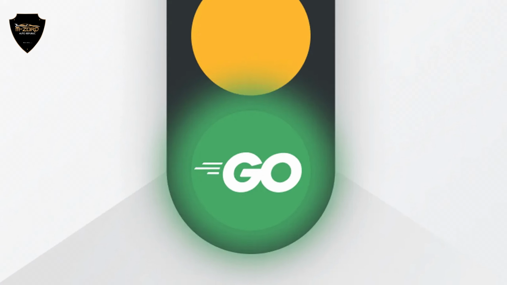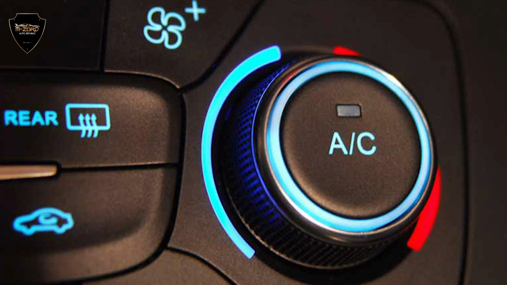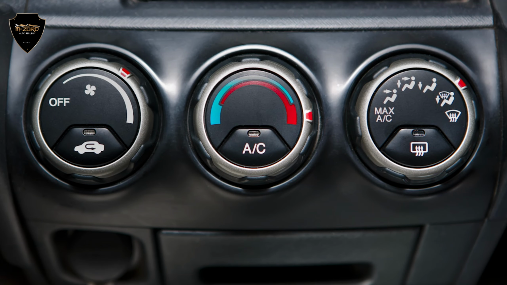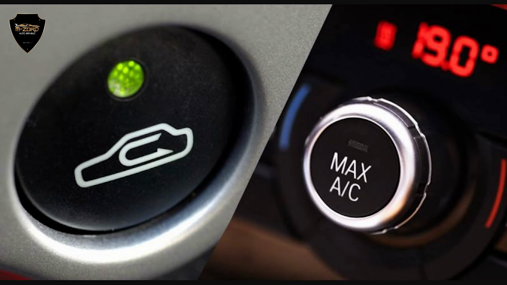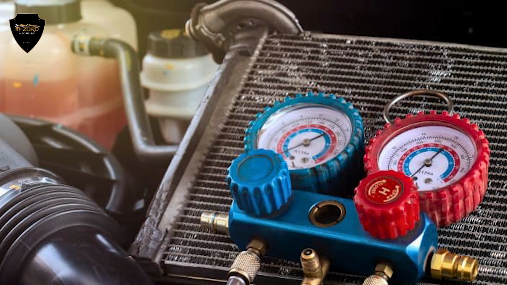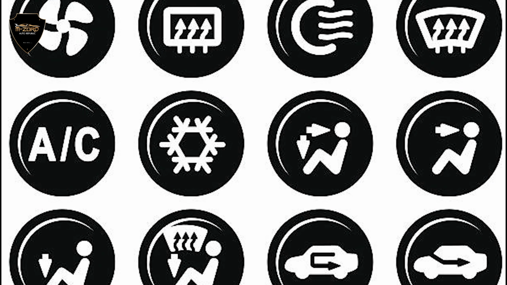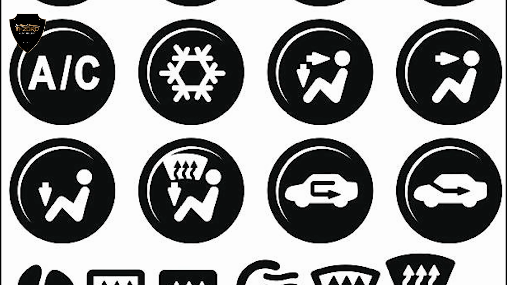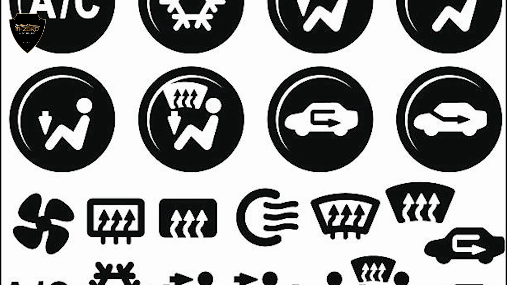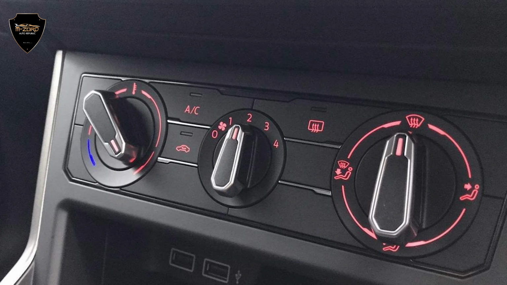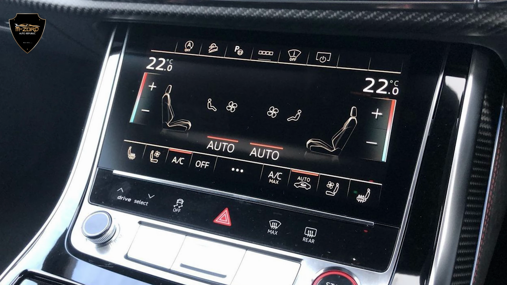All right, so now let's talk about what the functions of the buttons on your car AC are. I'm talking about if your AC is 100% or 80%. I'm not talking about faulty ACs. There is a lot of things that could be wrong with your AC, but I'm talking about a good AC. So let me take you through what all the buttons are majorly meant for and how to use them perfectly. Majorly what almost everybody does is just put on the AC. You don't really know what the function of the buttons are. When you see the pictures, you don't know what they are meant for. So let me take you through it.